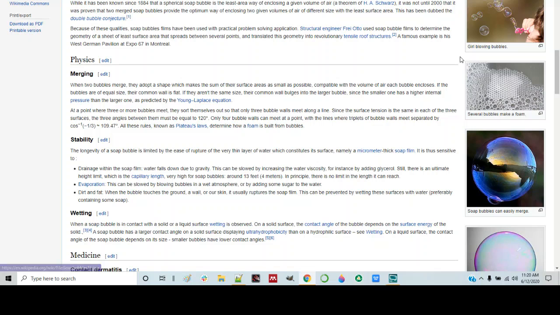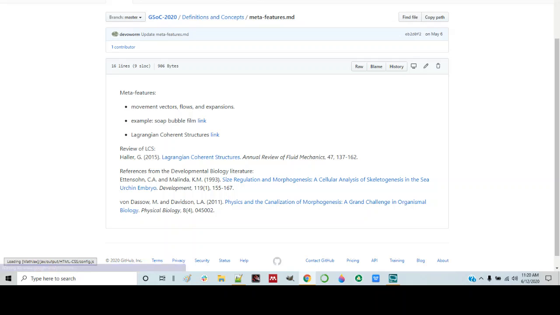And so these are things that you can characterize with equations. We understand how soap bubble packing works. There are all sorts of things you can do with that, but it's one thing we're using for meta features, or at least thinking about in terms of meta features.